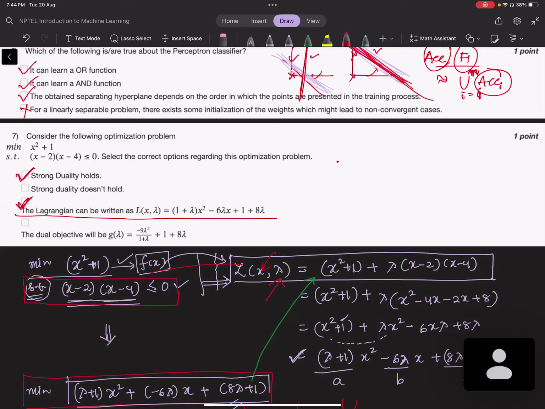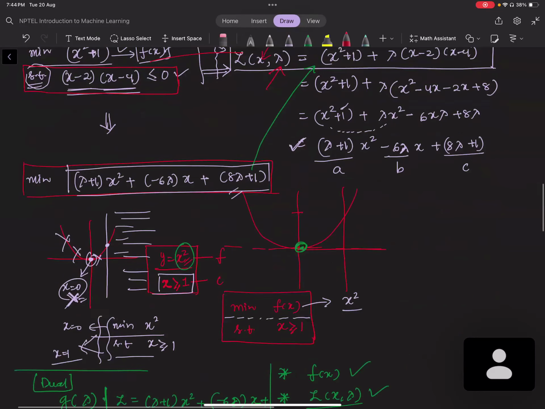The final question is a theory question. Suppose you have a trained SVM which is not performing well, so you construct more features from the existing features in the model. Which of the following statements is true or false? I think it is a bias or variance question, and you can solve it easily, so I'm not going to discuss that. We'll end the session for today. If you have any doubt, you can ask it later.